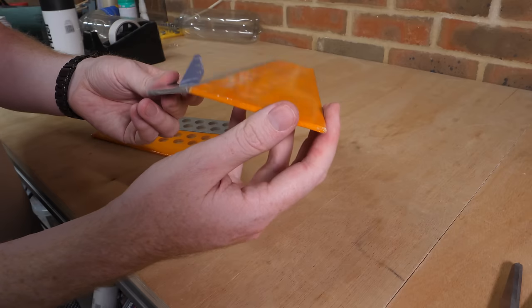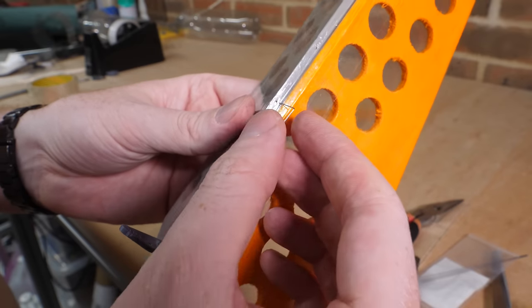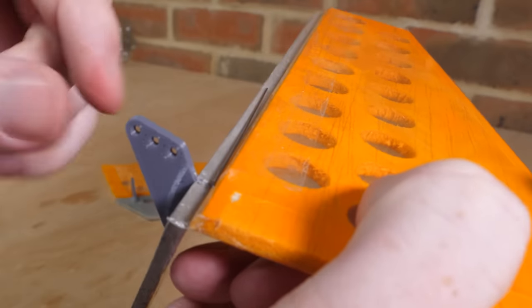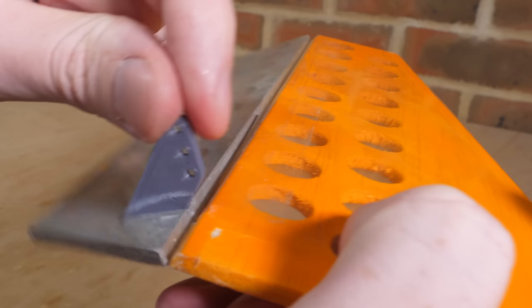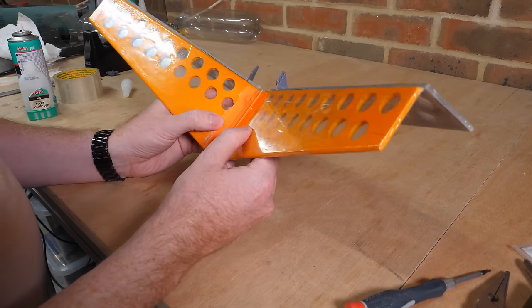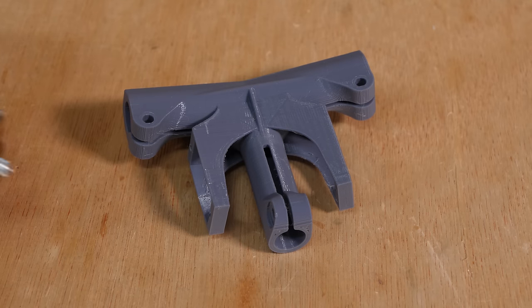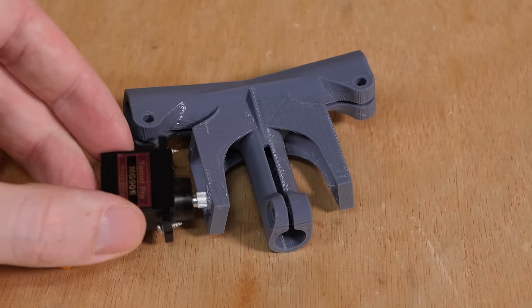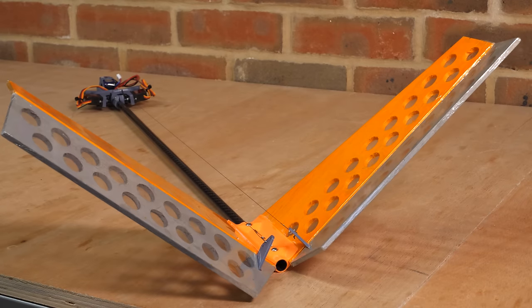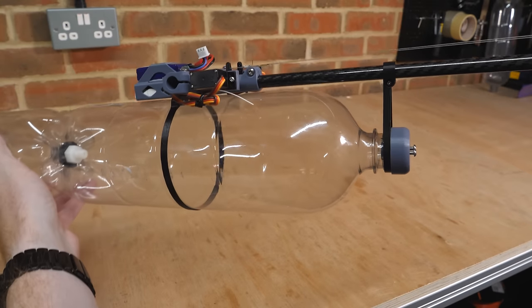I want the tail to be controlled via cables, to keep weight away from the rear of the plane. So I used some spring steel wire as a torsion spring within the control surface, which causes the surface to be spring-loaded in one direction to keep the control cables in constant tension. There are only two tail fins here instead of a separate elevator and rudder, because I've chosen to go with a V-tail design. I then printed this part for the tail boom to mount to, and attached servos to control the tail — which works really well once the cables are attached. This central hub also mounts to the bottles with a flexible printed ring, and a small bracket on the tail boom completes the plane's fuselage.